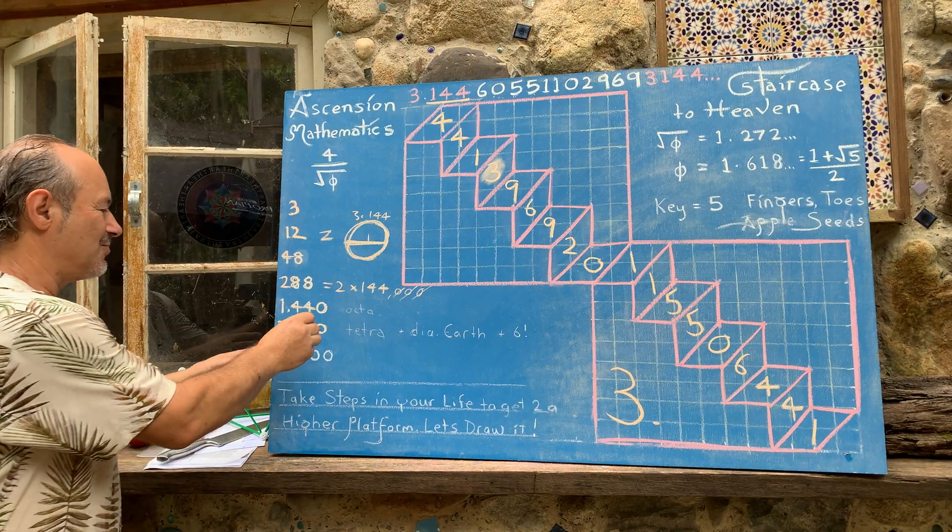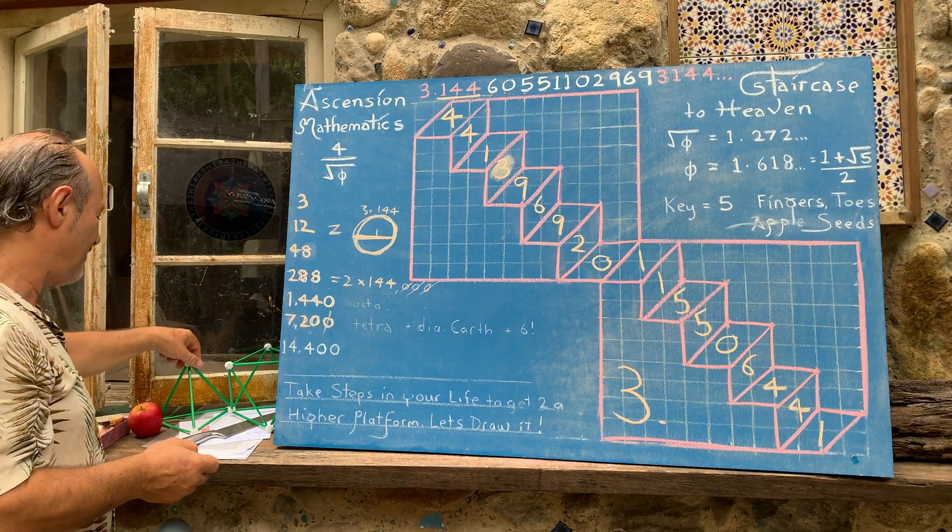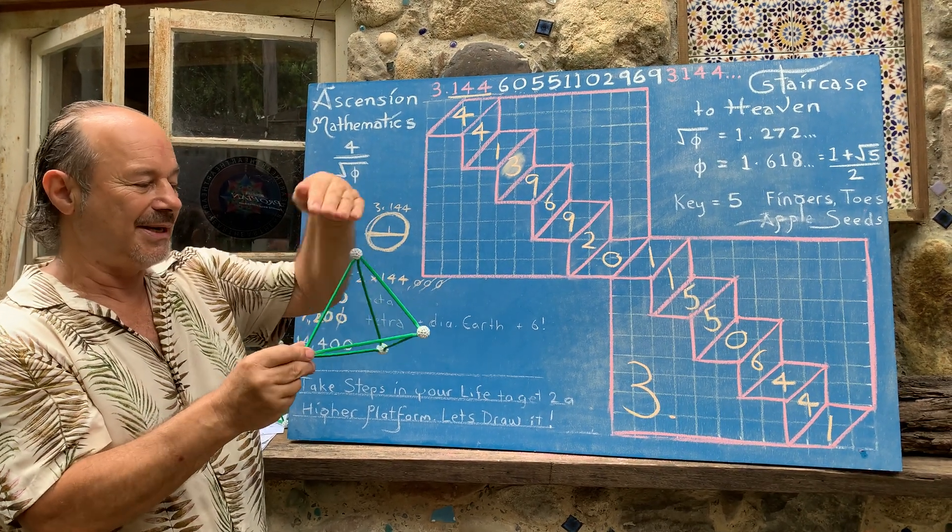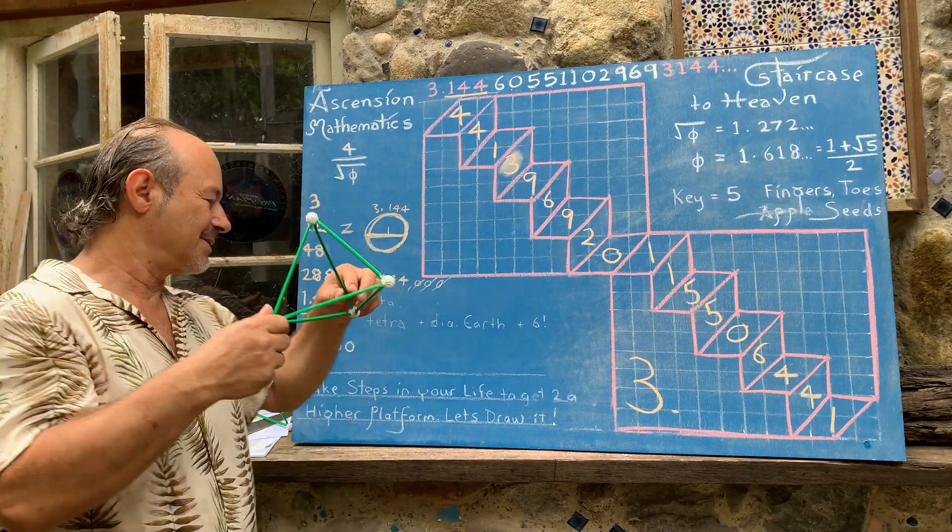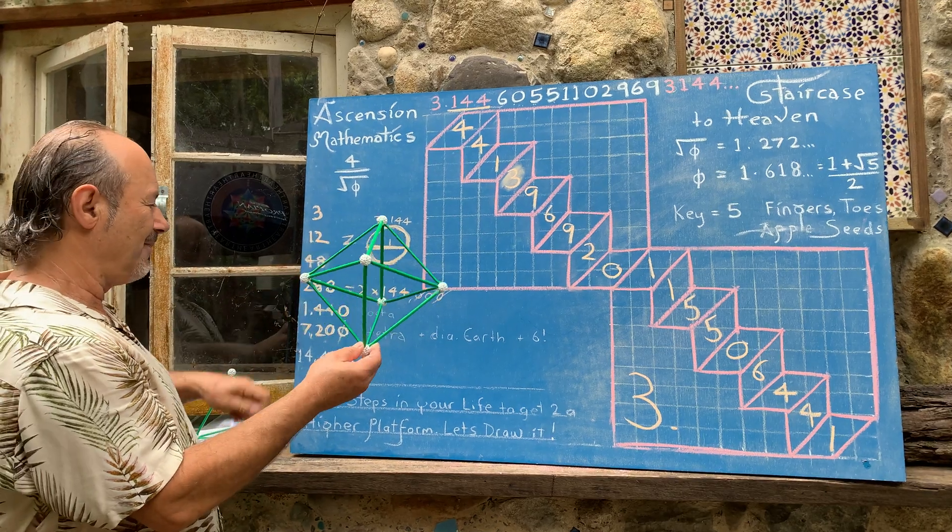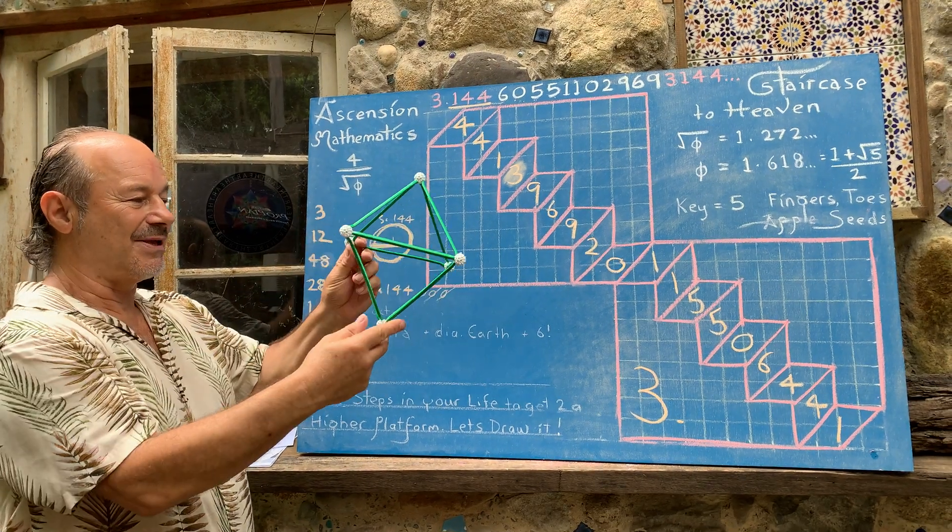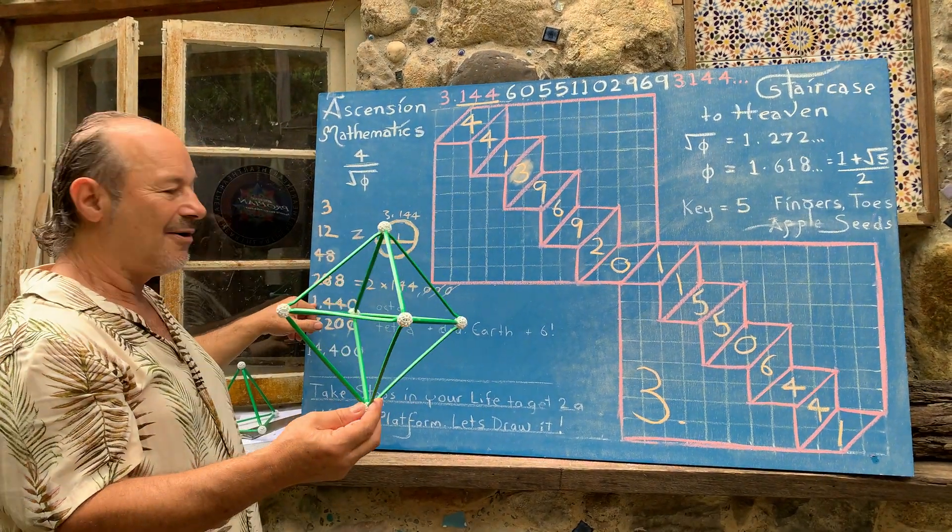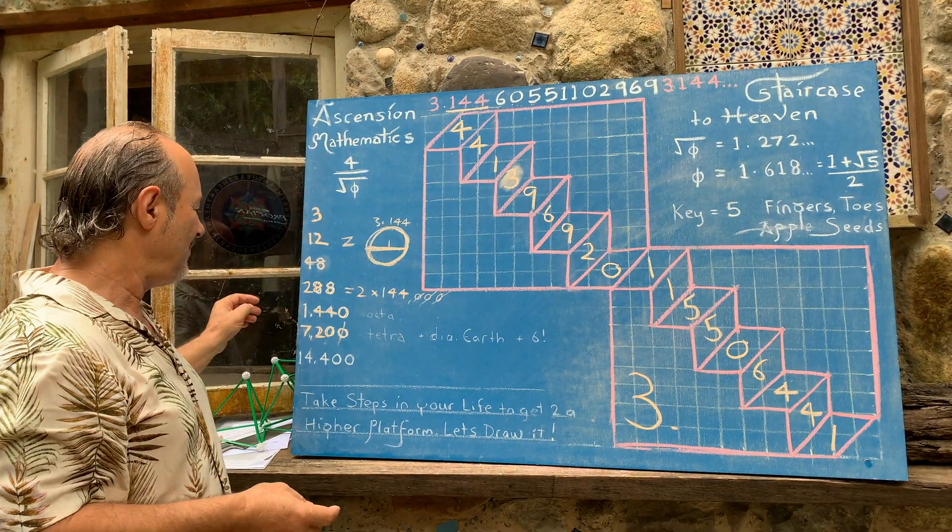And in harmonic maps, we're allowed to drop the zero. So 720 is the harmonic of this number. And that's the number of degrees. If you counted 60, 60, 60, that's 180. So 180 times the four faces, the four triangles is 720. So the tetrahedron, which is the building block of all atomic structure, is based on the 720 harmonic. And the octahedron, if we were to calculate all the angles of this octahedron here, it would add up to 1440. So this octahedron is called the diamond light body, because it's actually a representation of the speed of light. And we use this around our field for what's called astral health and protection.